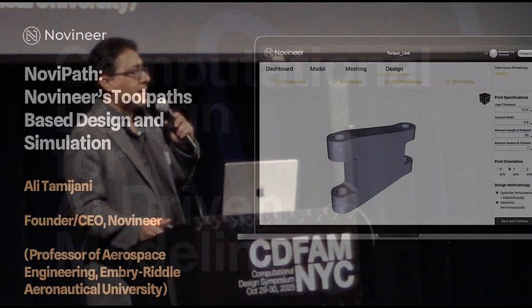So what is the next step for us? Building an API, right? An API with different slicers, different 3D printing OEMs. Why? Because if we do that, then you don't have to upload the model or upload the toolpath or select material. None of that. All of that can be transferred from a slicer to the software. If you don't need to optimize the toolpath, great. The toolpath is what you selected originally in the slicer, and you can just do simulation to see how good the part is. If you want to change it, you can do the optimization inside our software, and you can compare it with the original solution.